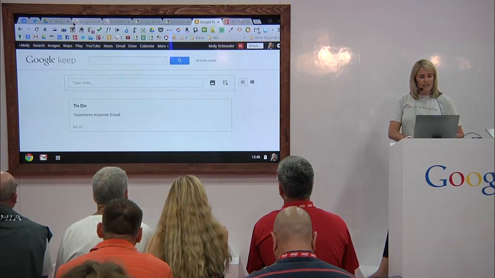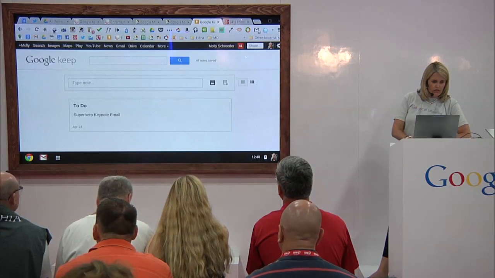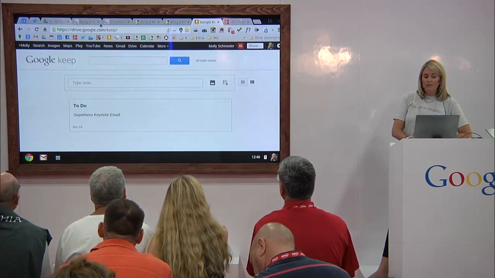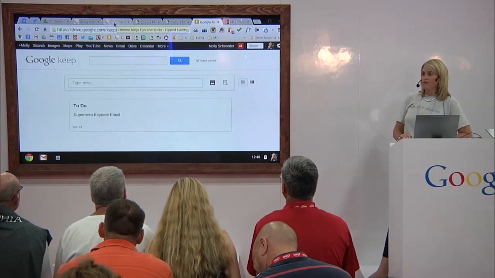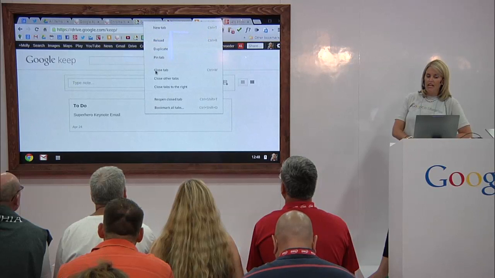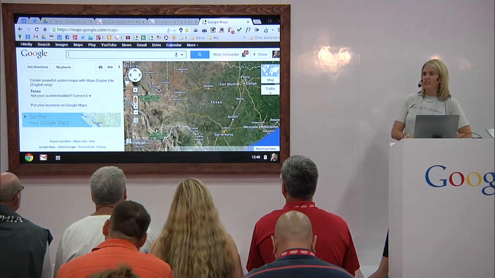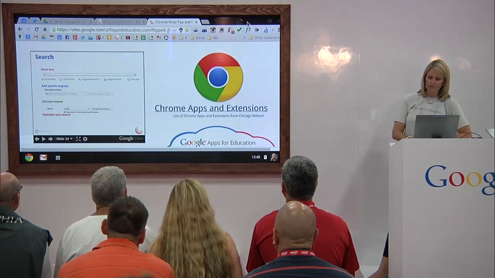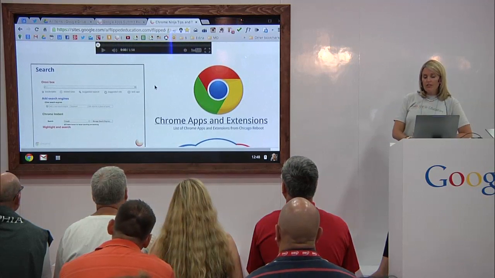The second thing is let's talk about what's going on with my extensions. Okay, there we go. Another thing is sometimes we need tab management. We have some people who have a lot of stuff open, so what you can do is right-click and close all the tabs to the right, and it's kind of like a little deep breath in your workflow. So that's really a lot about tabs.